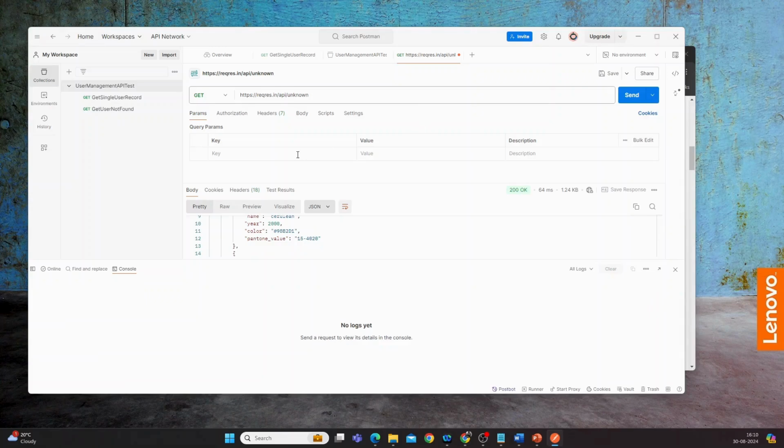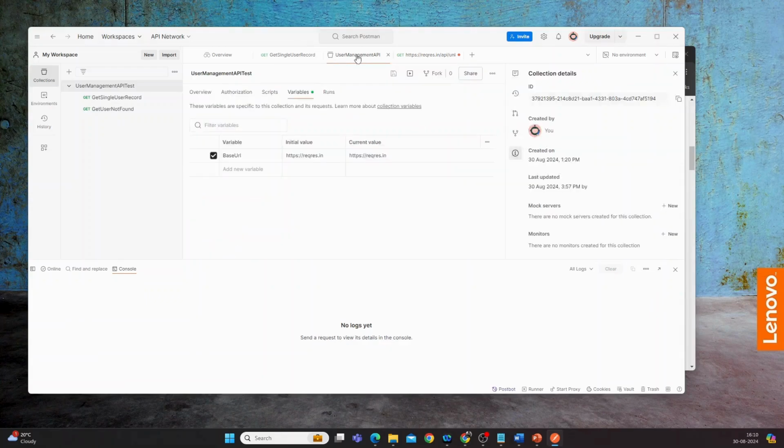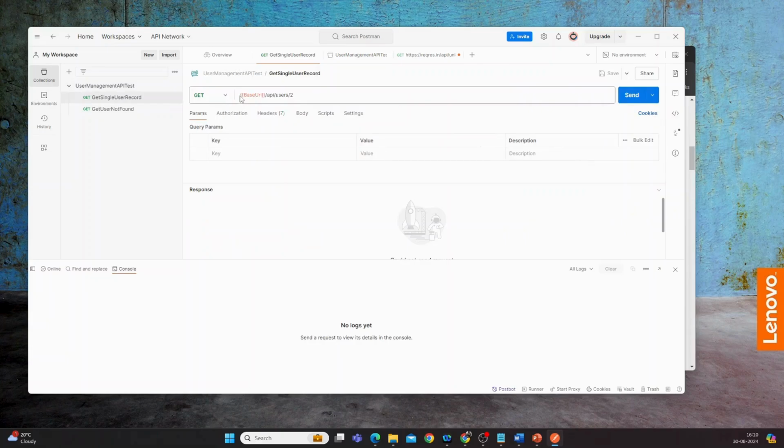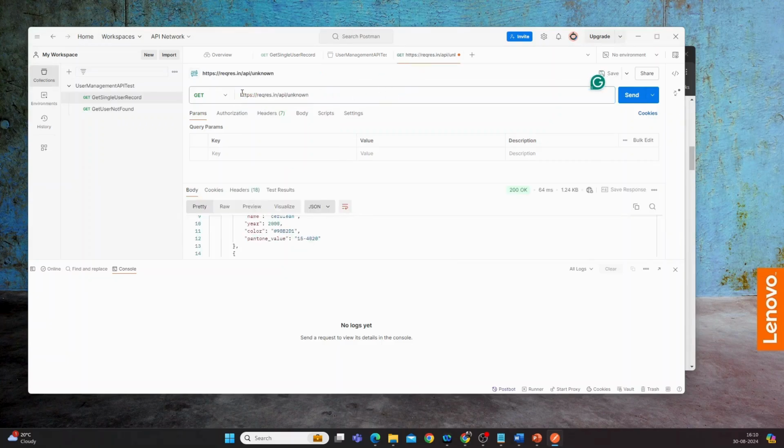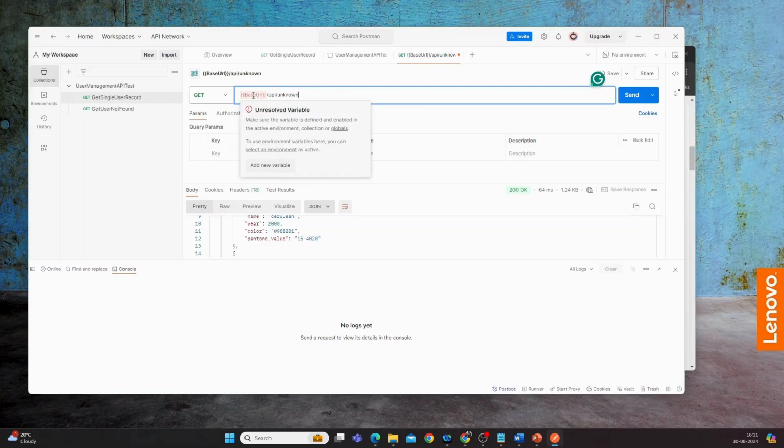Let's clear this. What I will do is take this particular base URL from here, right? Copy it from here and try to use it here. If I hover here, it clearly says that this is an unresolved variable.